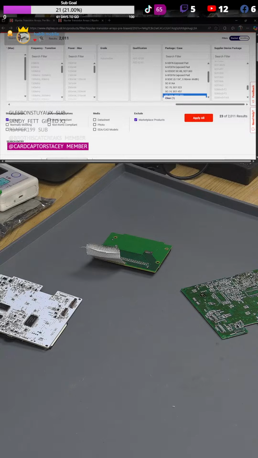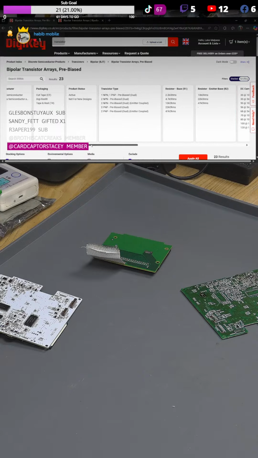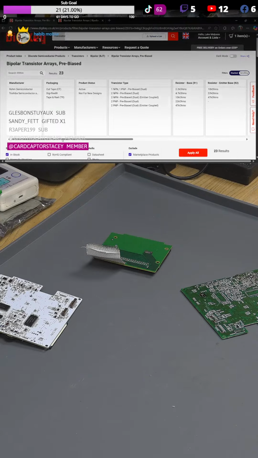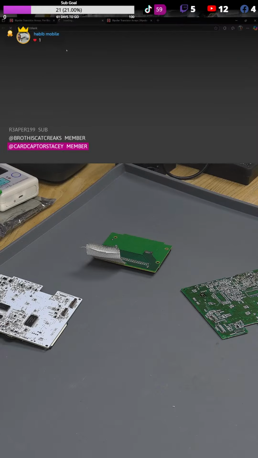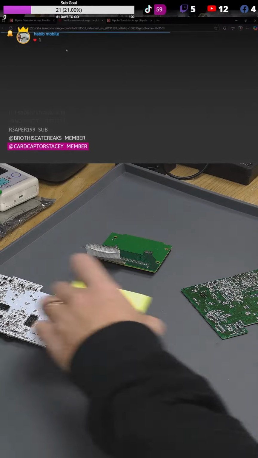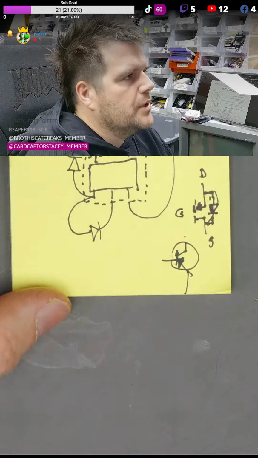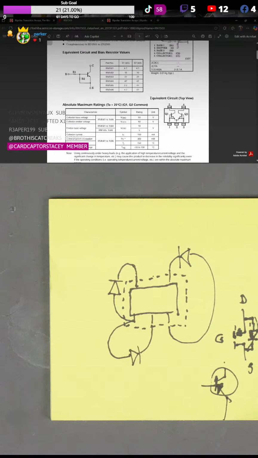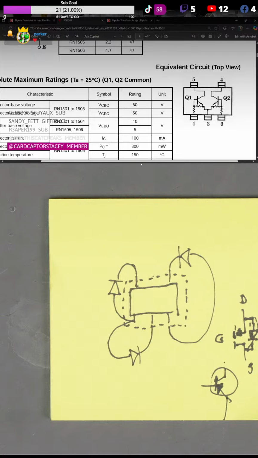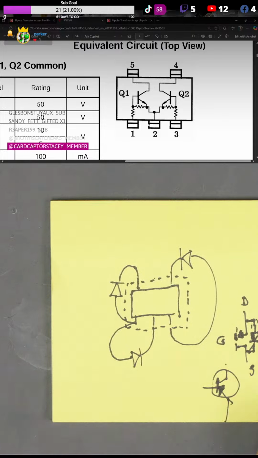So we've got 26 results for that. And now let's see what we're looking at and see if anything gives us a hint of what we might have here. So let's just take the first one. Doesn't really matter, they're the right package. So we really want to just look at what we have there versus, I guess, what we've drawn here. So if we put this up over, this is what we're going to try and find something similar to. And here's the package. So this is what we're ultimately looking at. So this is our package.